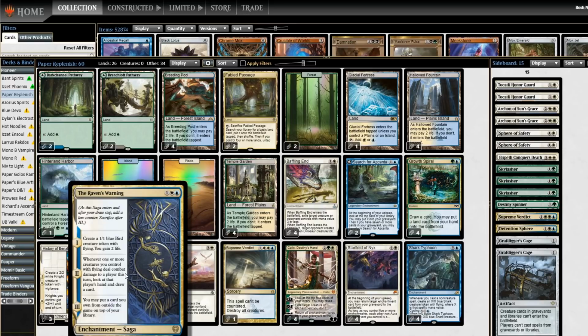The Raven's Warning. This is a cool card that I drafted some Kaldheim, but not enough to really memorize all the rares in the set, and I was pretty impressed when I read this card. So chapter 1 is make a 1/1 blue bird creature token with flying and you gain 2 life. Chapter 2 is whenever one or more creatures you control with flying deal combat damage to a player this turn, look at their hand and draw a card. So it replaces itself immediately with the bird token. It gains card advantage with the card you draw, plus the information of looking at their hand.